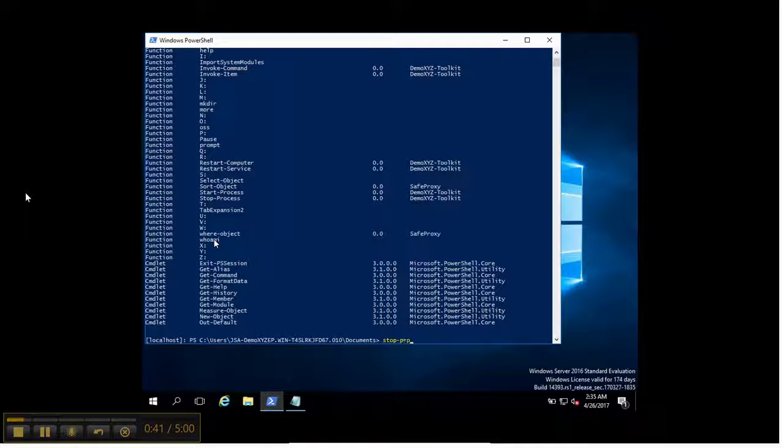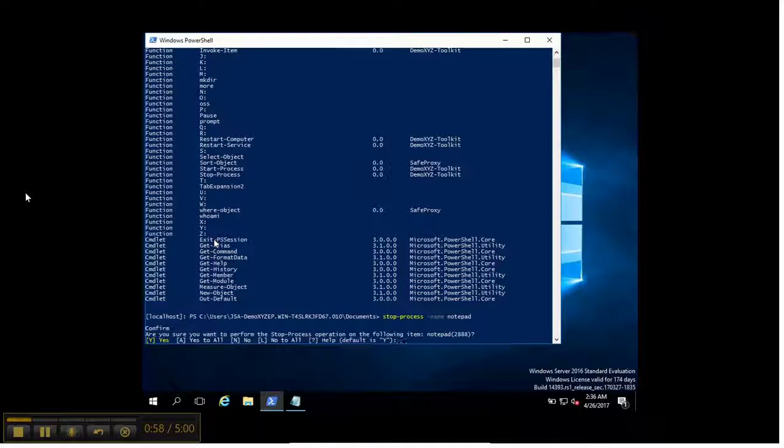Now we'll test out one of them. From our toolkit, we specified for the Stop-Process, we had it specifically selected to stop only Notepad. Let's give this a quick test. It prompts us if we want to stop the process, so it works.